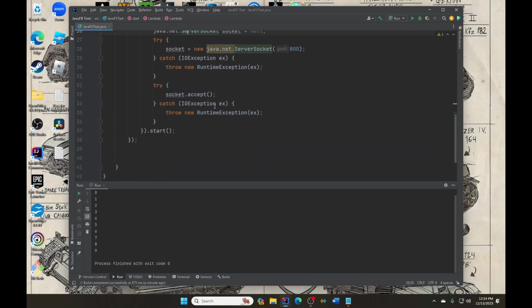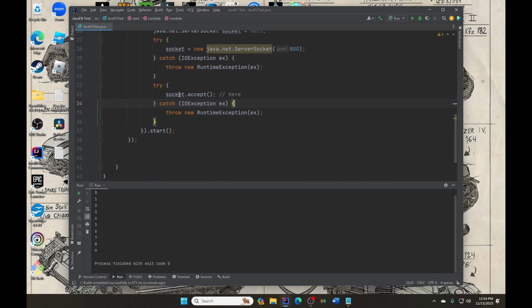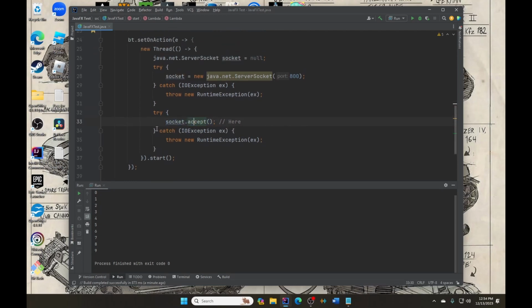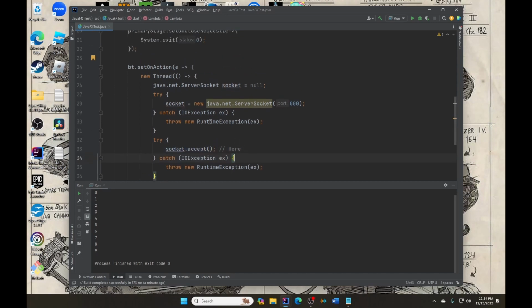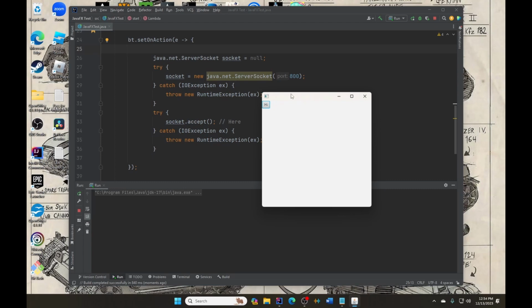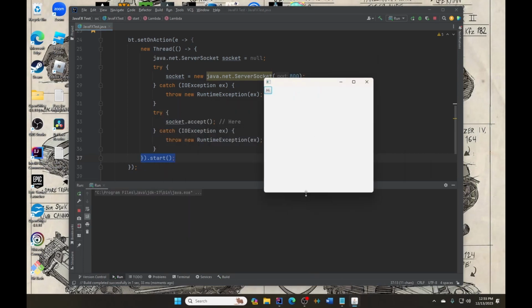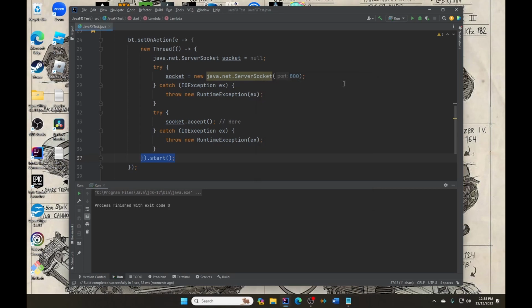This would also need to be in a thread, because the accept method here is going to freeze up your program, because your program will wait right here until it gets a signal. So if I take this out of a thread and I launch this and I press the button, as you can see, it's frozen again. I'm trying to cancel the program and it's just not responding. But if I undo those actions and I launch it again and press the button, everything's fine. So again, anything that struggles to terminate immediately, you've got to put into a thread.